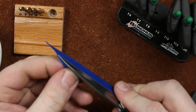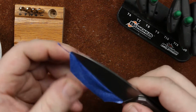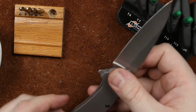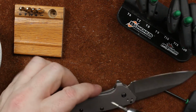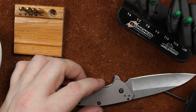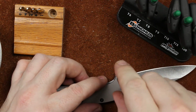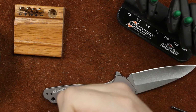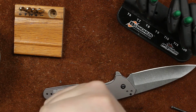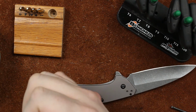So we got to use one of our tricks. I think I did a video on this. And because of the way this knife's constructed, what we're going to do is, with this pivot a little loose, we're going to take these just a wee bit loose. They just need to move freely. They don't need to come all the way out.